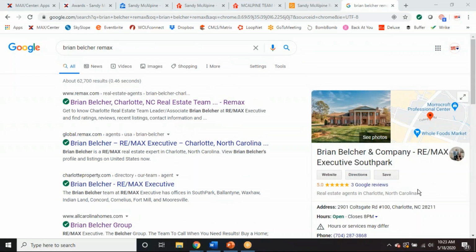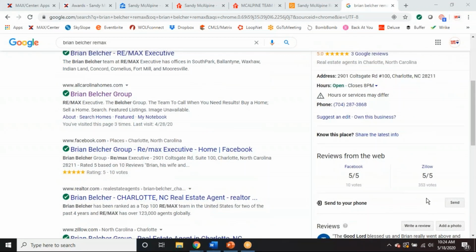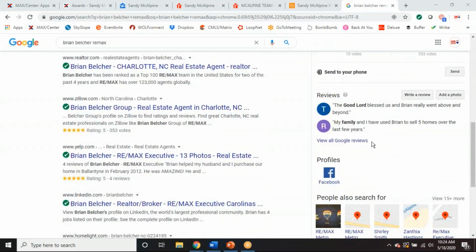And then they're also creating essentially a link to any active listings that you have, so home listings. And then they're also creating content to show up essentially in this little section here. So it'll be more than just reviews and contact information. It would have any active listings that you have or any content that you're also pushing out to this section.